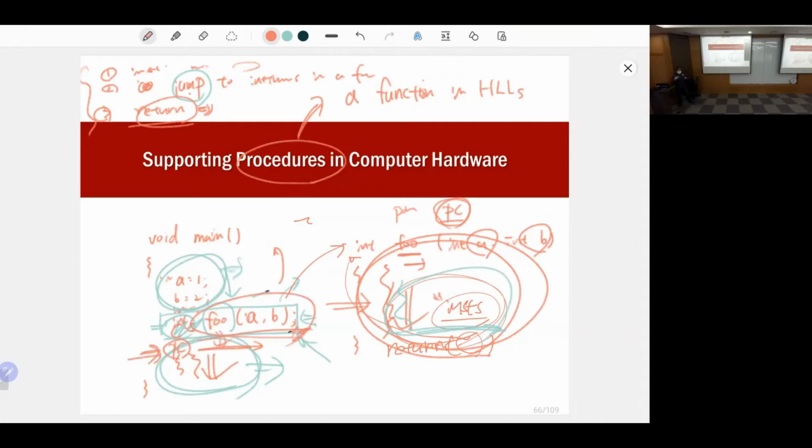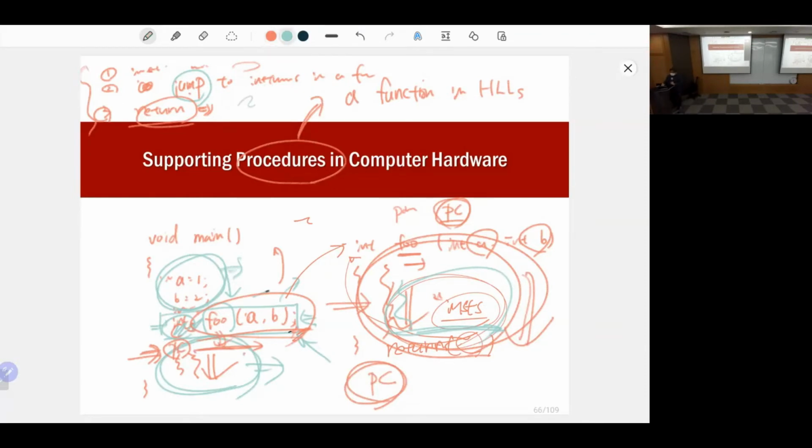So when the function completes its operation, the program counter should be changed to the very next instruction after the function call.